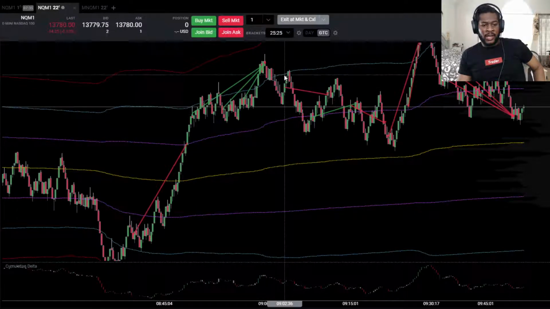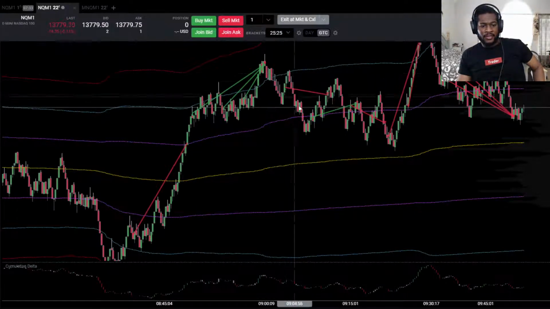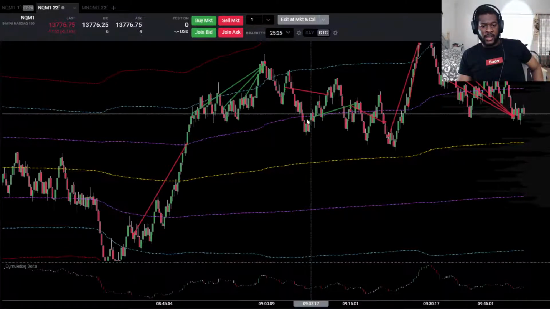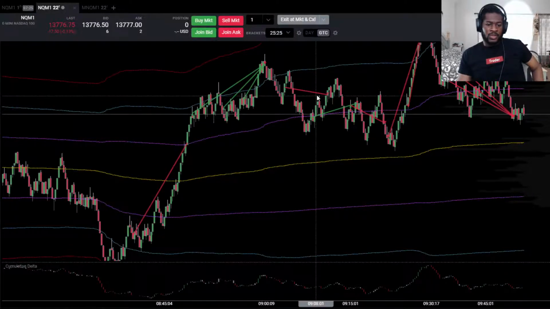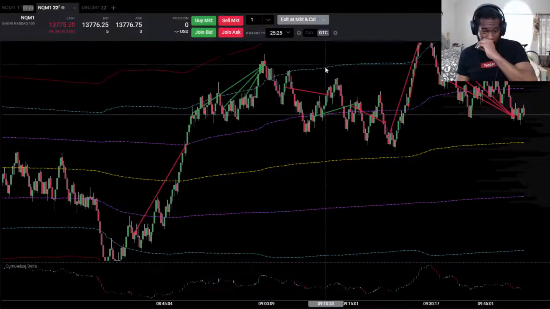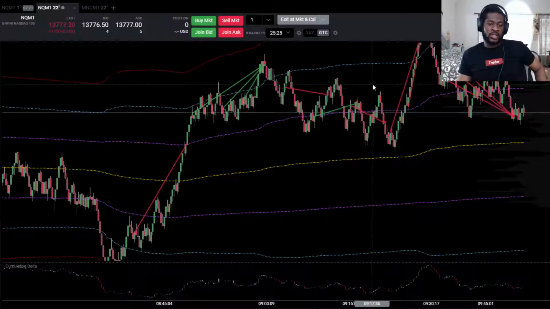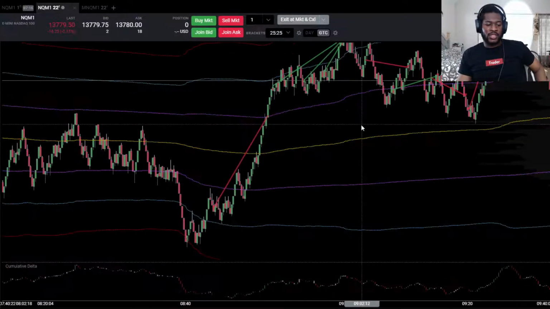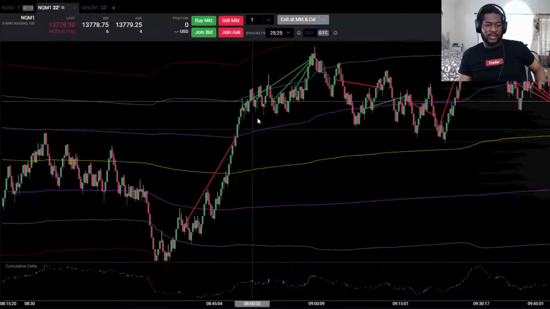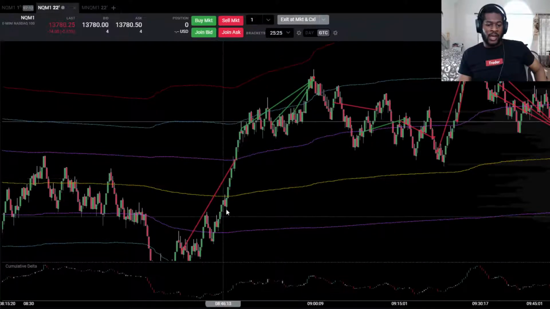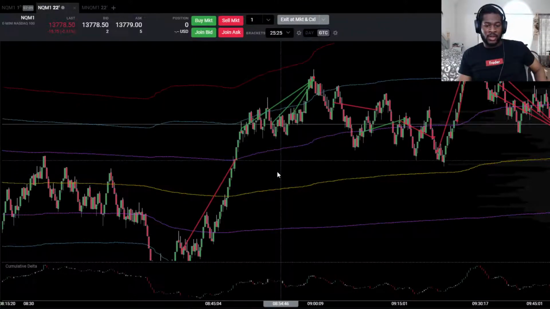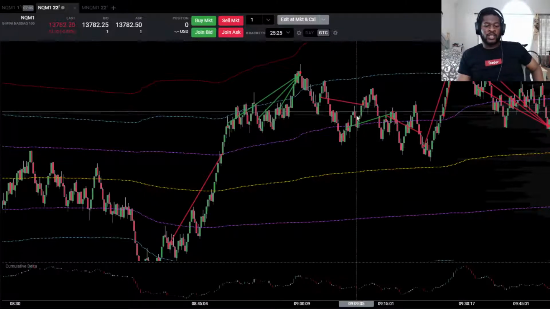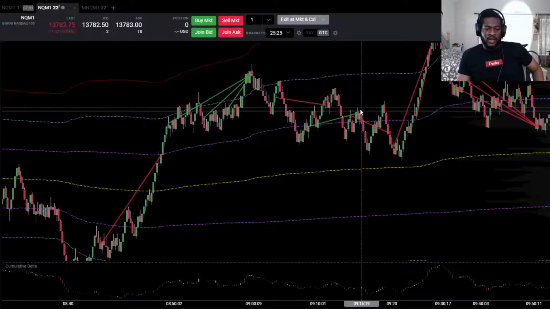Went long, didn't get high enough, came down. On the drop, I added a second contract. As it was pushing up, I decided to take some risk off, so I closed one contract, that was fine. Up until this point, generally everything is okay. Sometimes moves like this are going to happen, but at this point I was expecting to see the market go long. So I took one contract off just to mitigate risk there.